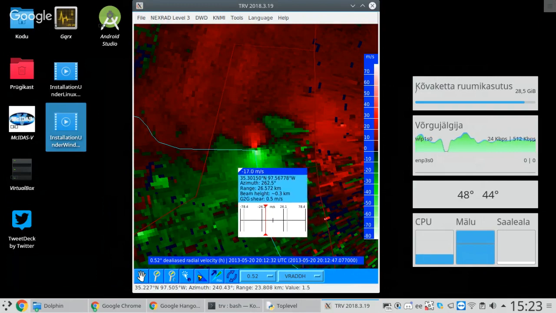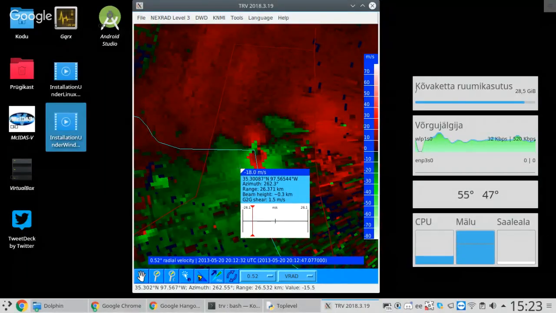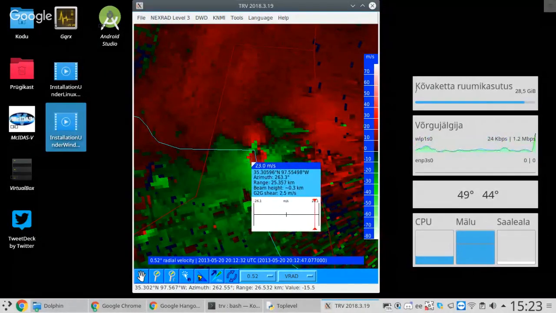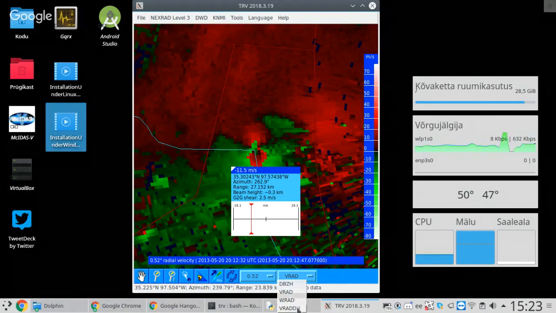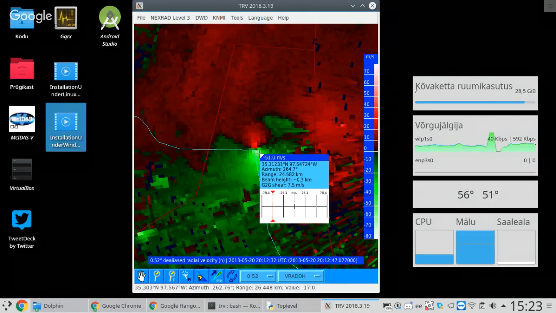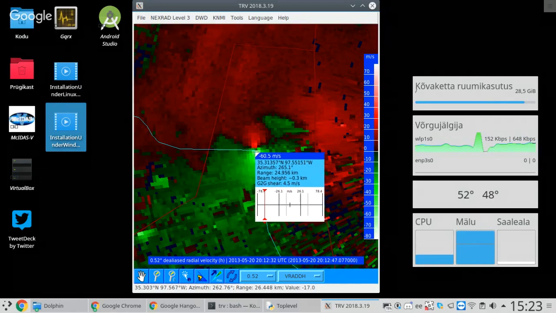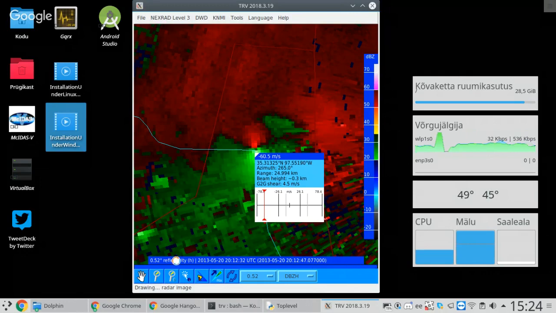So obviously in the original data we were observing aliasing, and here you can see it basically goes in from one side and comes out from the other. Now when we switch to the processed version, you can see how it stays in the right interval. And you can use this data query function also for other products.